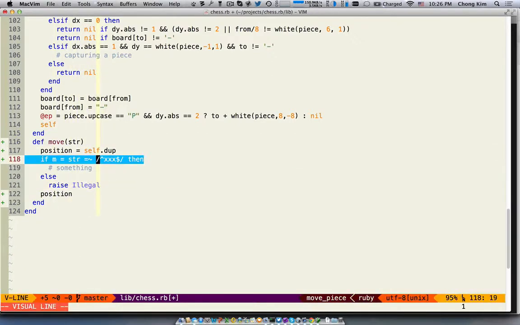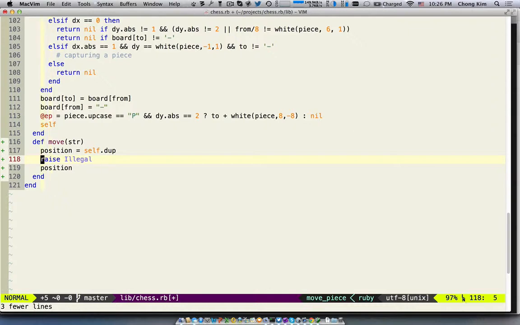Actually, we'll just have it raise the illegal move right here without any logic, with the string and self.